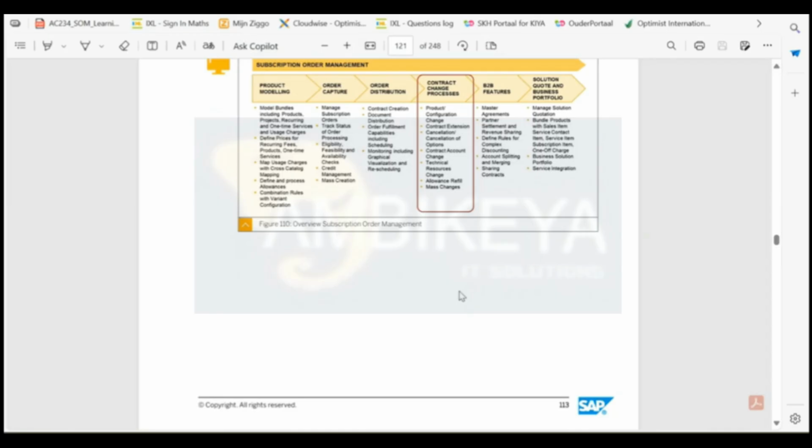Allowance refills means some contract subscriptions come with a trial period, a free usage, right? Free usage is called allowance in SAP terms. Let's say you take a new SIM and you get your first 100 calls free, so your new subscription comes with an allowance equal to 100 calls.